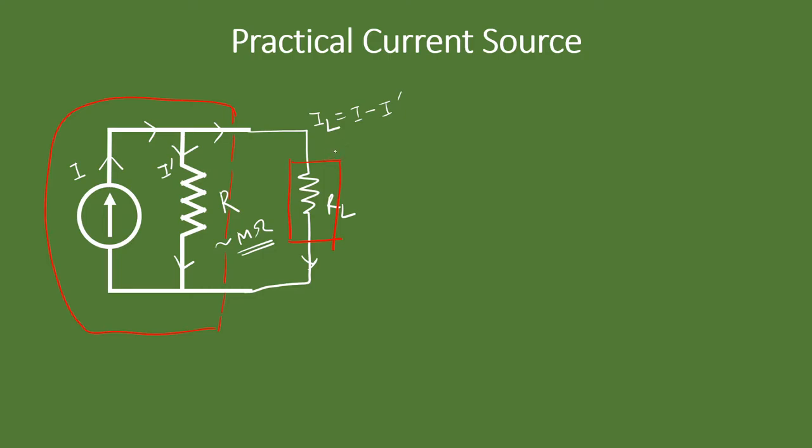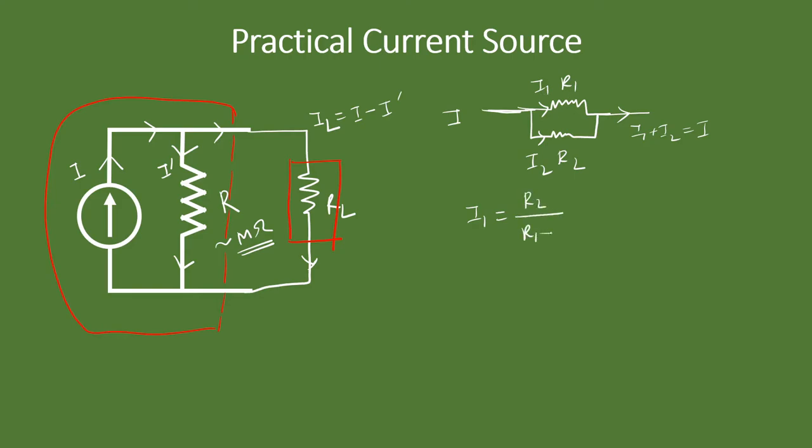Now you remember, if there are two resistances in parallel combination, suppose this is R1 and this is R2, and the total current is I. Suppose I1 current passes through R1 and I2 current passes through R2, then they will again combine here, I1 plus I2, and will become I. Now, do you remember what part of the total current I will pass through R1, which is I1? You can calculate this on your own. I am just writing it here. The I1 should be proportional to the opposite resistance. Suppose this resistance is very high, then small current will pass through this resistance, so maximum current will pass through the other resistance. So R2 divided by total resistance R1 plus R2, this fraction of total current will pass through R1.